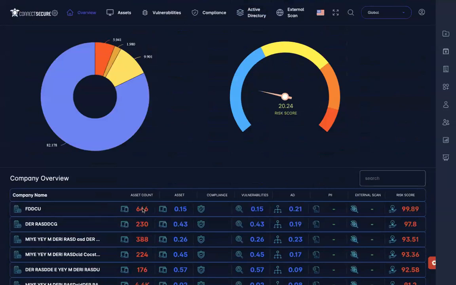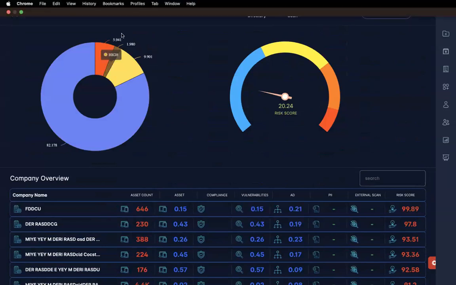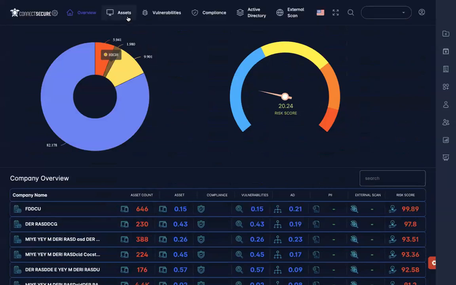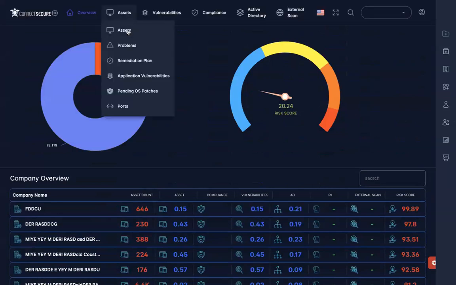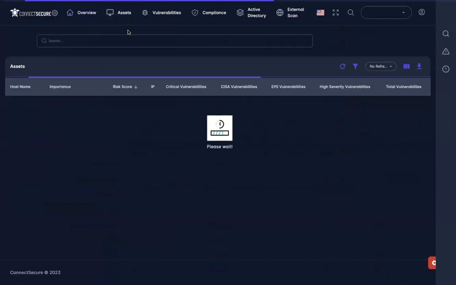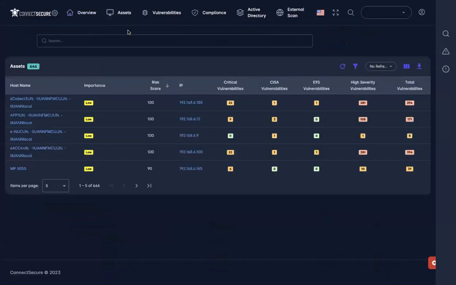One of the key things is that I can go here and click on this, and everything we do over here is linked up. So I can get into any of them and look at the assets. Now, I'm looking at all of the assets in a company.